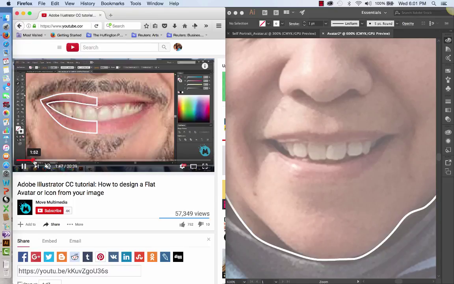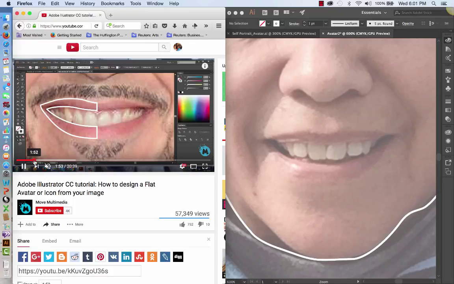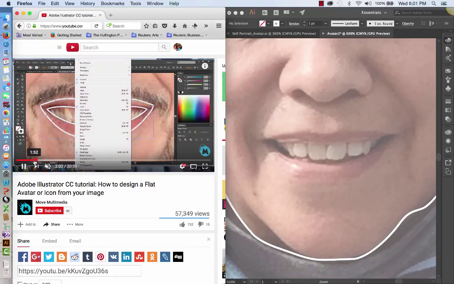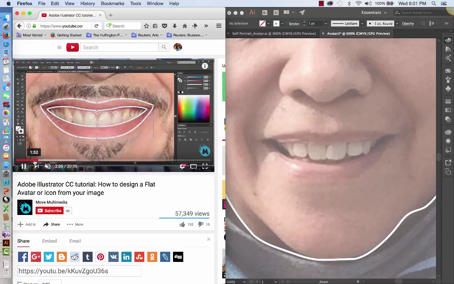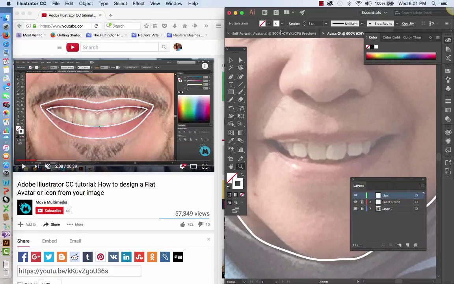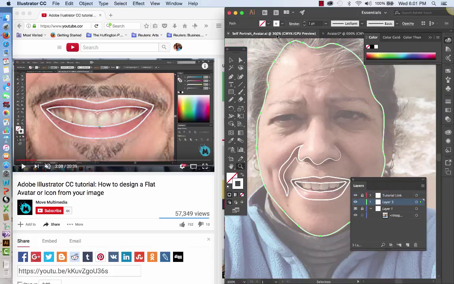And then what he does is he selects that with his selection tool. He smooths out the path a little bit and eliminates some of the anchor points. And then he reflects it and clicks and drags to make that the other half of his lips. And then he selects the entire thing and unites it under the Pathfinder tool. So I'm going to stop there, and you'll see on mine as well that I did that with my lips.